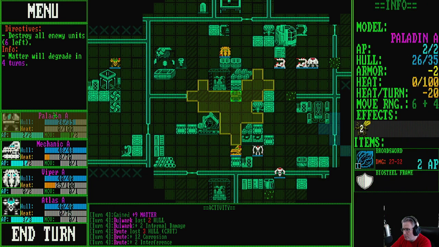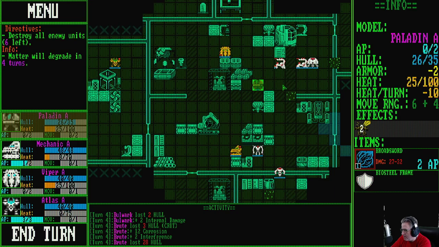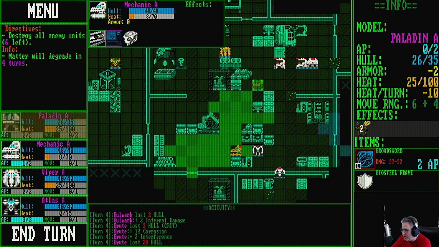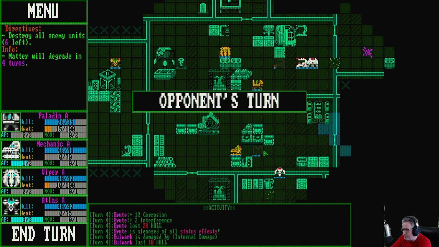Oh. I didn't notice the move points here. So I can move him back to cover a little bit. Or I could move him up and make him... That's good. Still got these two to deal with, but what the hell? Just what the hell is that?